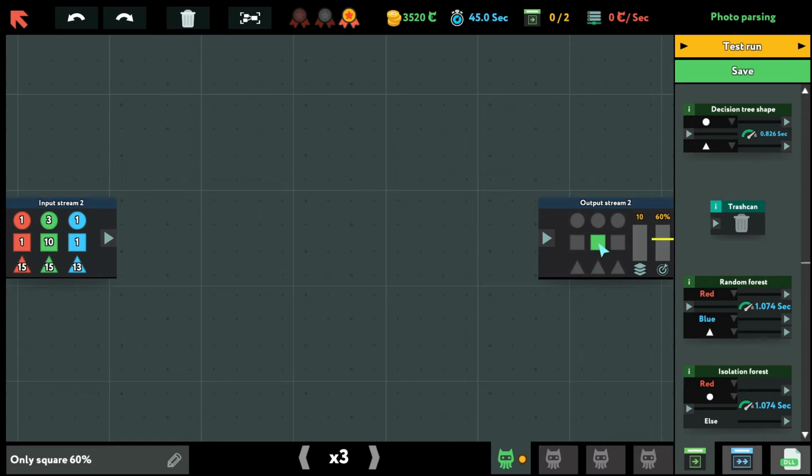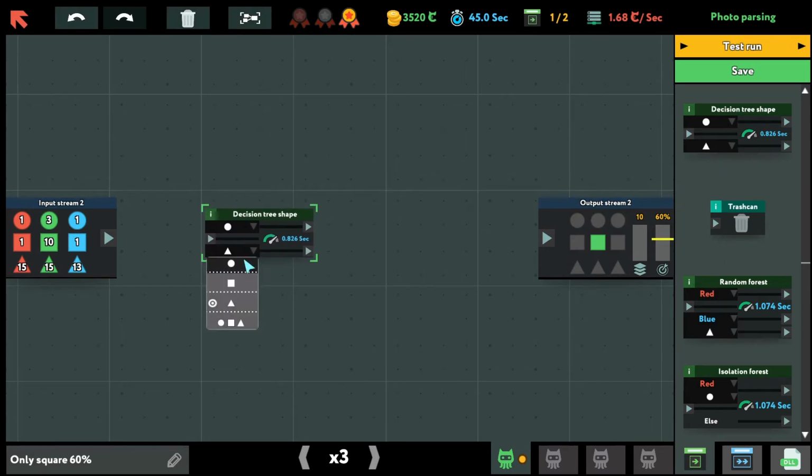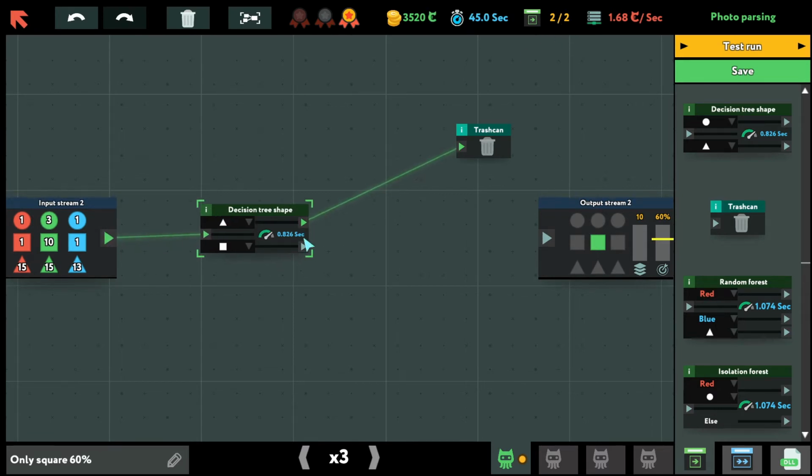Okay, this one only wants green squares. So we can sort it by... oh, and if it's 60% accuracy, then yeah, we can just do all the squares. That's gonna give us good enough accuracy. Can we do that? Or in fact, if we do squares and triangles, oh right, we're only allowed 2 nodes anyway, so this might be what we want to do.